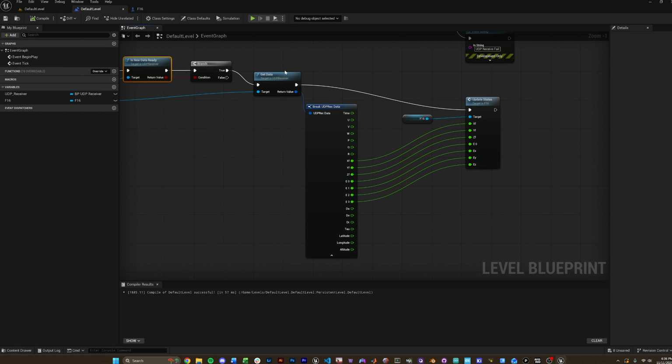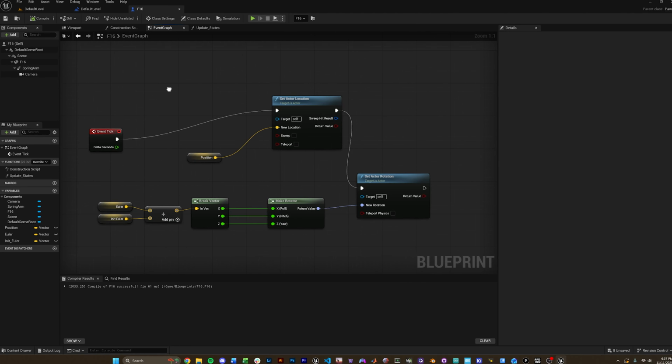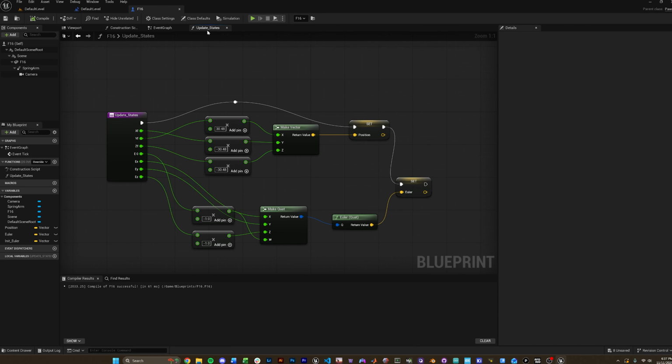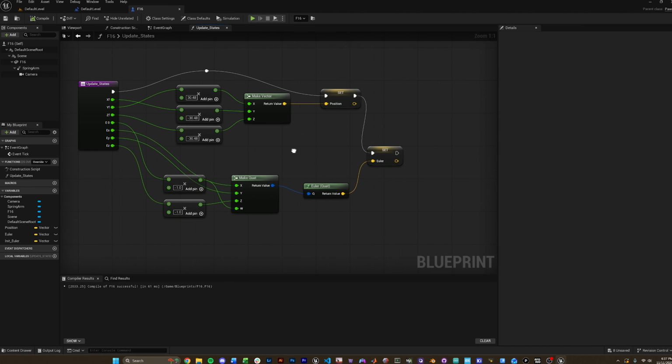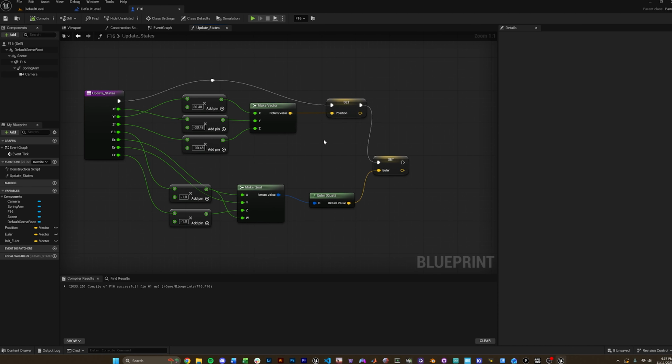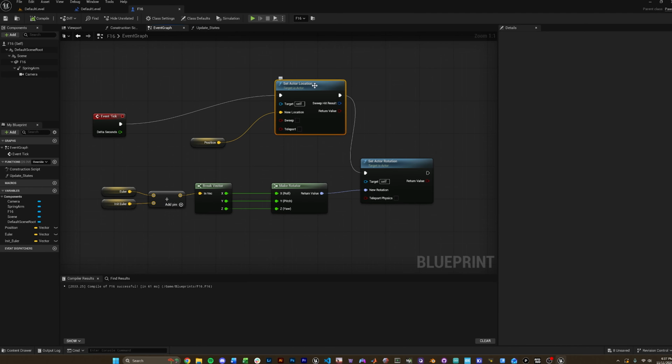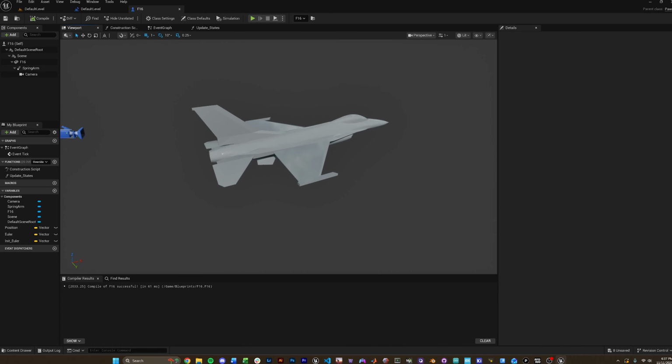If there is, it pulls that, breaks it apart, and sends it into this function in our F-16 blueprint. Here, we update units and sign conventions for the way we've modeled our aircraft. It updates these variables, and we use those variables to update the location and rotation of our vehicle here.